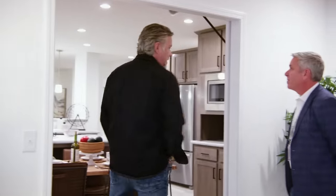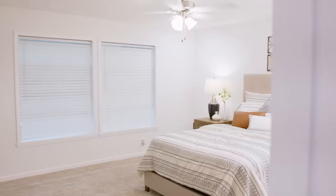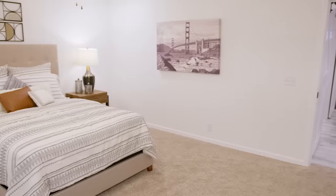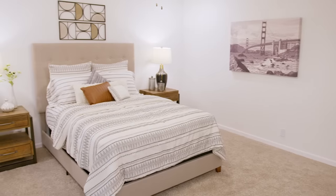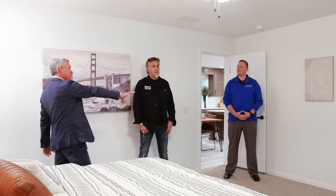No, that's really cool. Well, let's check out the master suite where the action happens. Believe it or not, this thing right here is over 200 square feet. And you've just got a queen size bed in here right now. You could put a California king in here. You absolutely could fit one in here and have plenty of room. If you want a sitting space where you want to read, you want to bring in a big armoire, you got plenty of space to do it, doesn't cramp the room.